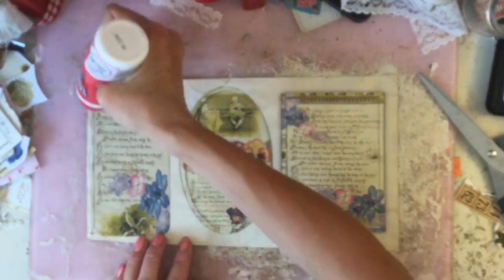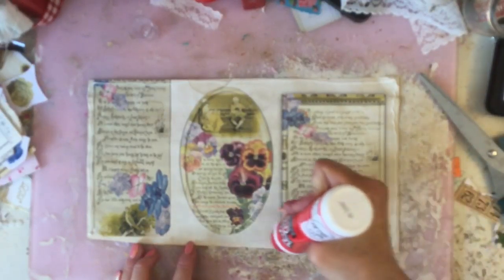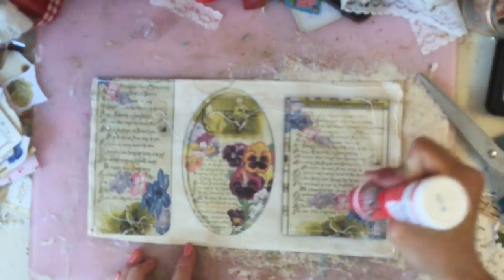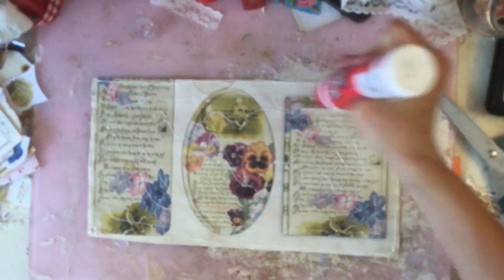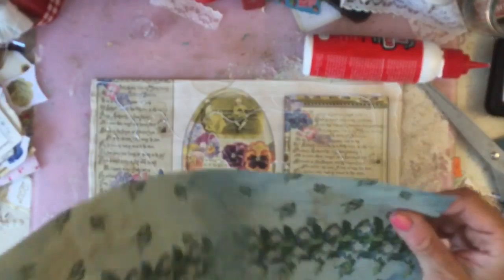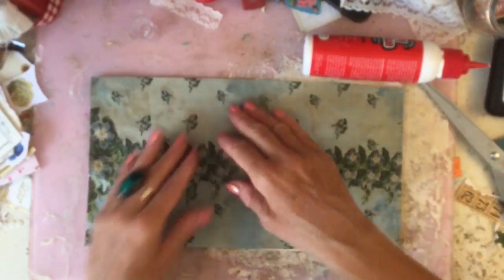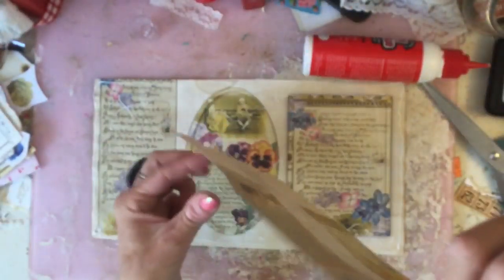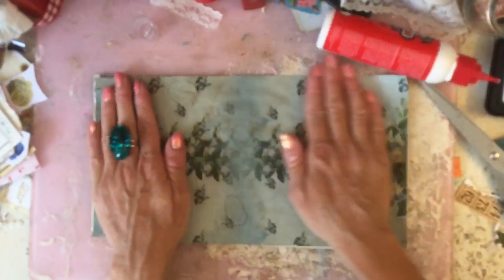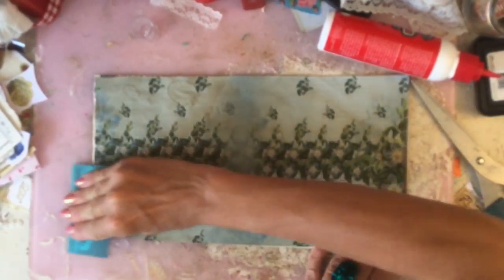So as you can see, this is where I've obviously printed previously, so please excuse the printing that's going on inside, on the other side of the sheets that I'm using. So this Grand Lazuli, this one I have coffee dyed previously, so that's why it's appearing the way it is. Actually, I think I stuck that the wrong way round because I didn't make a good job of cutting it, but I did notice it was going narrower on one end than the other, so just again, neaten that up.